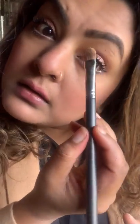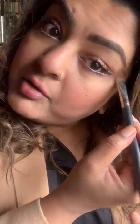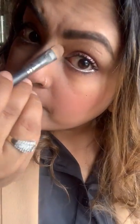Yeah. Then maybe some areas which I think need a little bit of attention, which I feel are my problem areas. For example, my nose. Okay. Because I broke my nose, remember, just a few days back. So, bridge of my nose, maybe a little bit, needs to look sharp. Okay?